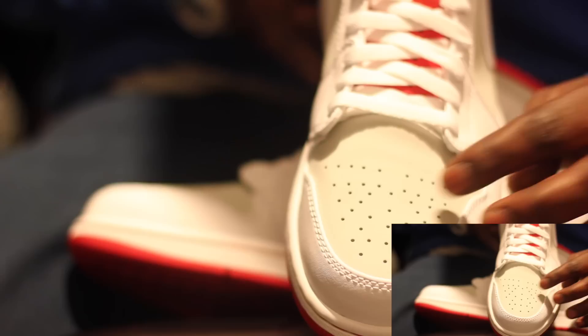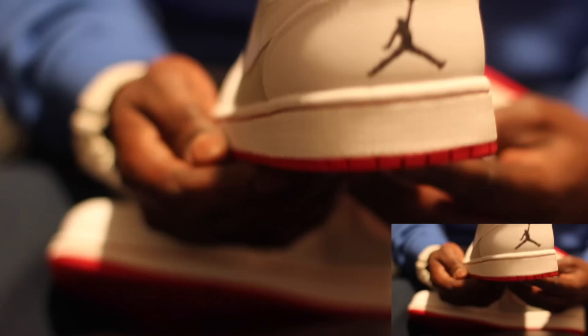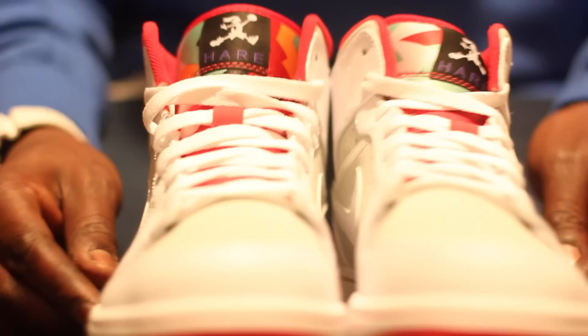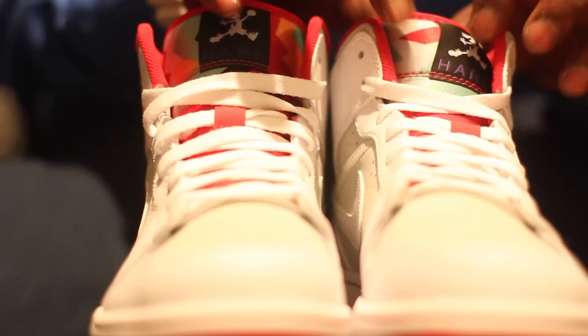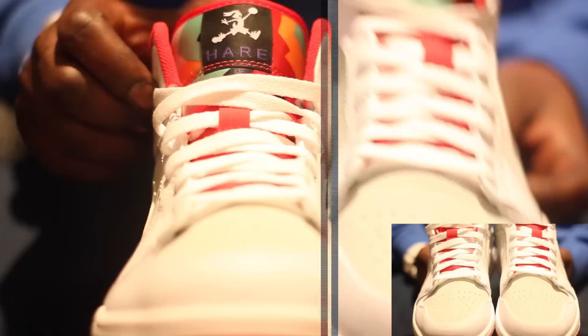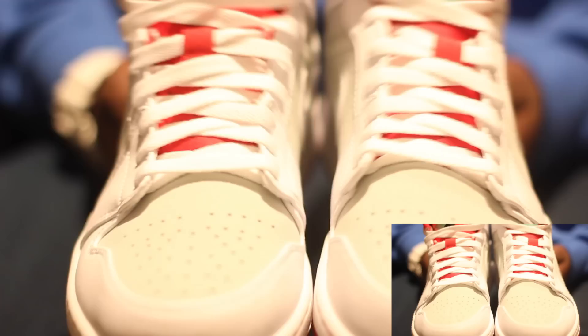You have nubuck leather on the medial side inner portion of the shoe, and nubuck in the front — it's like an off-white, a china white color. You have your black Jordan logo on the back and a red sock liner. What's really crazy about the Hares is just like on the Martian Sevens, you have that random tongue with the little padding on it. There's a lot of padding in these tongues too. You got your Bugs Bunny logo — and there you have it, 2015 Air Jordan 1 Hares.